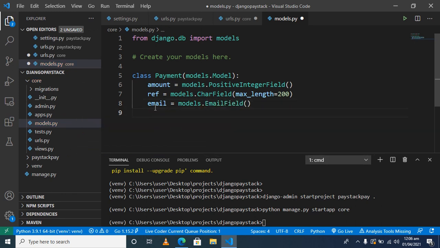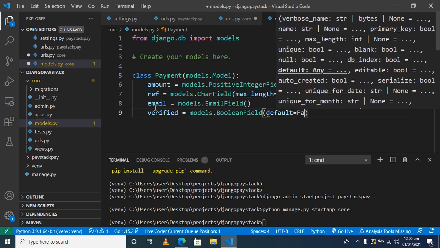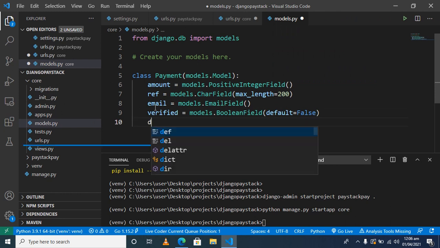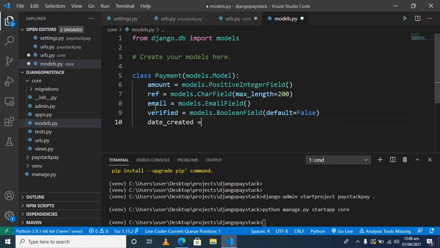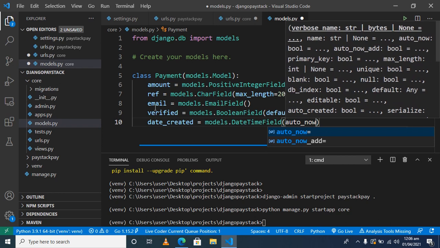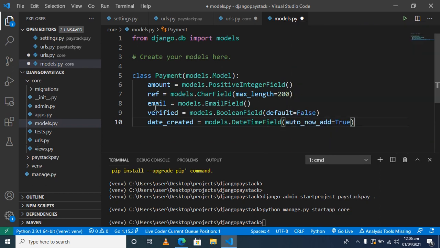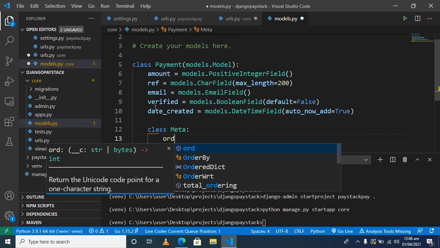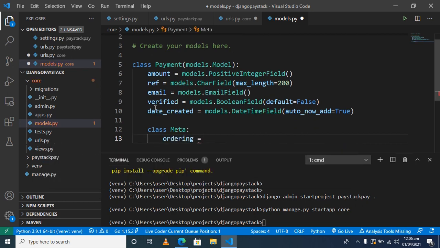And then we need to know if it's verified, default equals false. And I wonder what else I should add. Maybe a date created in case you need it. Now order my stuff by date created.